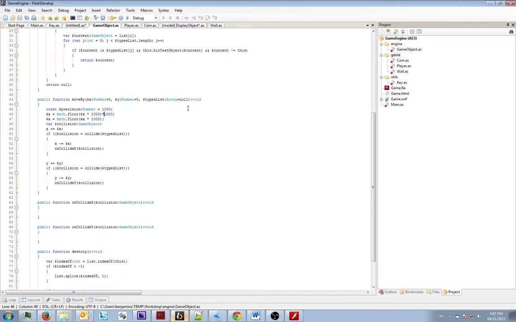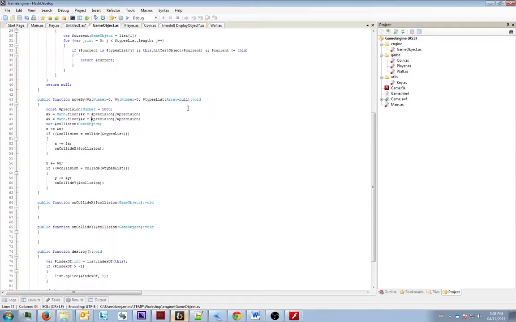It'll be 1, 2, 3, 4, and then the 5 gets rounded down, it's always rounded down. So when we divide it back again, it's 1.234. The 5 gets cut off.